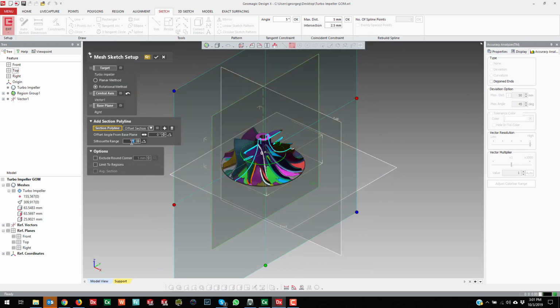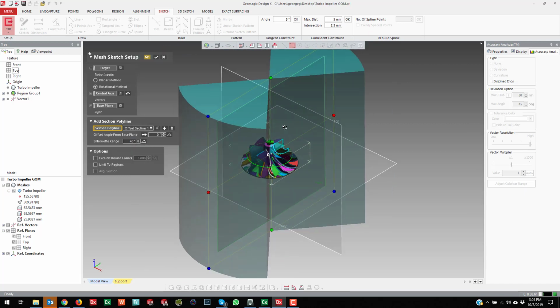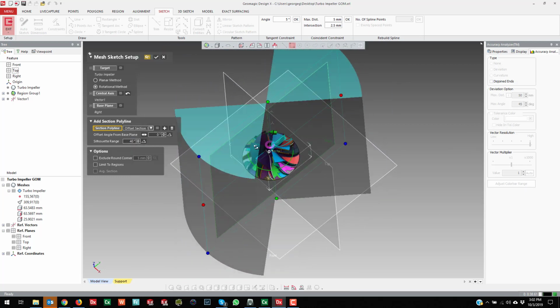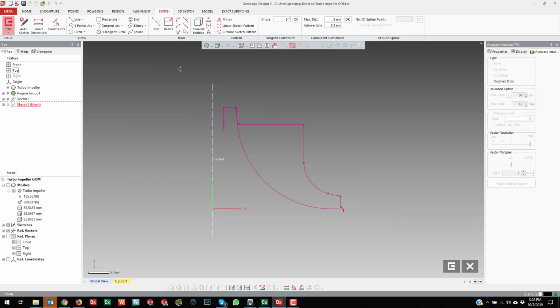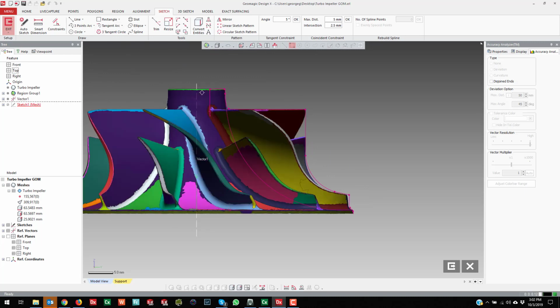And then what I'm going to do is adjust my silhouette range to, let's do like 40. So if I adjust it to 40, you'll see that it does 40 degrees and it's going to flatten all that back to the plane here. And I could go all the way around, but with this type of data, it's nice and clean. I can see it's pretty accurate. So what I'm going to concentrate on doing is modeling just this center piece, not the blades. So ignore this outer shape here.